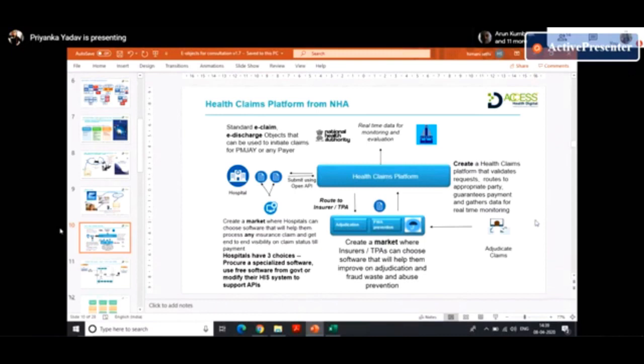In the beginning, because we don't have digital data enabled, it will go as an attachment with the e-pre-authorization object. But slowly, these will be taken care of using an e-encounter object, because the e-encounter object that was created will have result details also. Automatically the result gets updated. If you have a digital system and your lab is integrated, your results get updated automatically. I may not even have to look at the reports in detail. I'll only look at the reports when I see something fishy, against which good clinical protocol guidelines can be put in, and the same rules can be coded in the rule engine that handles claims, which will trigger it anyway.